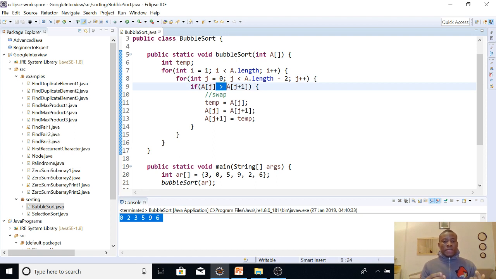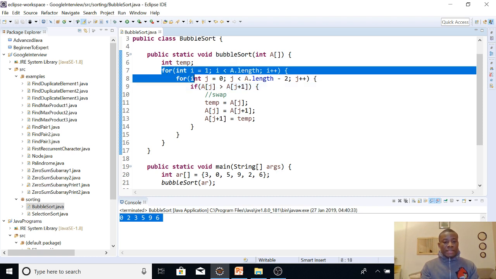I want you to take some time, copy this code, write it yourself, and run it and see exactly how it works. This is the end of the BubbleSort algorithm. It's not efficient, and as I say, if you have an internal loop, then the running time of this algorithm is quadratic, which means order of n squared, and this means it's not efficient. So take note, if you have an internal loop, a nested loop, it means it's quadratic and it's not efficient.